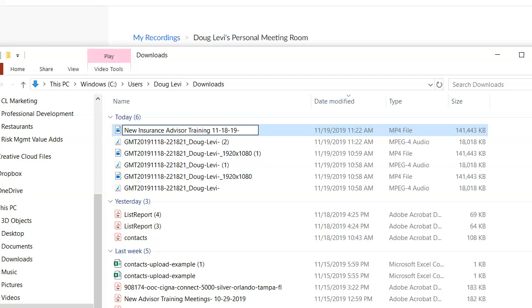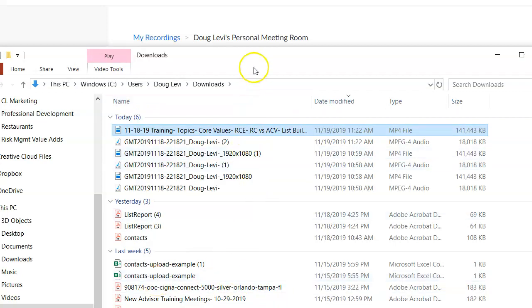So I'm going to put core values. We went over 7 habits, RCE, replacement cost versus ACV, and then list building. Those were just some of the topics. And I'll probably actually shorten this, and I'll call this training, and I'll say topics. So then at least that gives people kind of an idea of what that is.